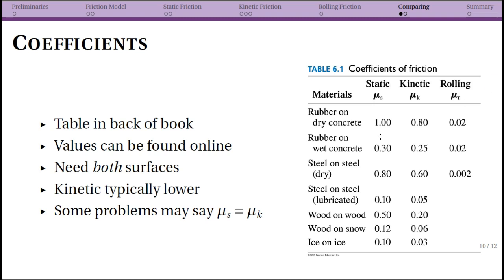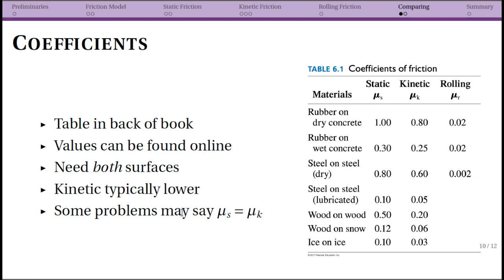One thing to note when you look across this table is that your static is first and then kinetic. And note that these values are decreasing in every single case. So kinetic is typically lower for normal surfaces like that. So static friction is actually higher than kinetic friction, and that will be important for the plot that we're going to talk about next. Note that your rolling friction is much, much, much smaller, and it isn't even defined for some things. We don't normally think about wood rolling on wood. Because these are so small, that's one of the reasons why we usually consider rolling friction negligible.